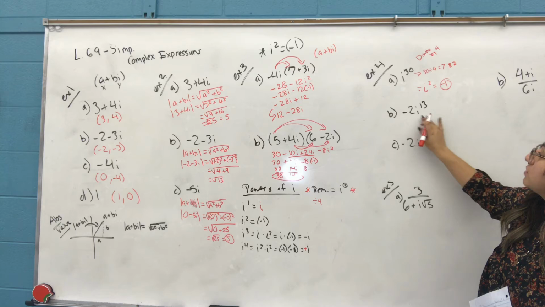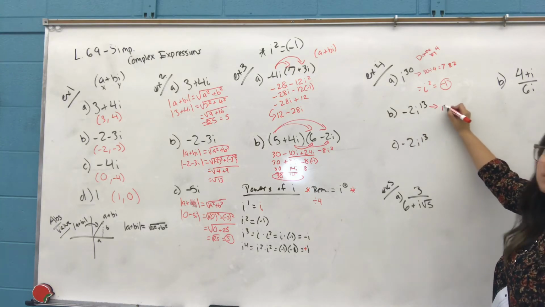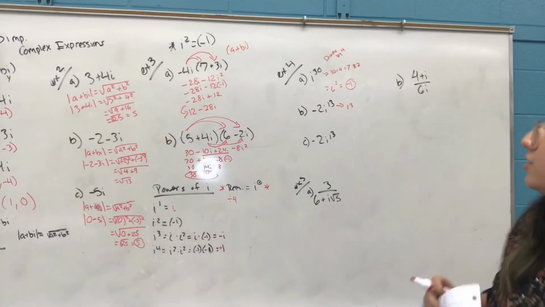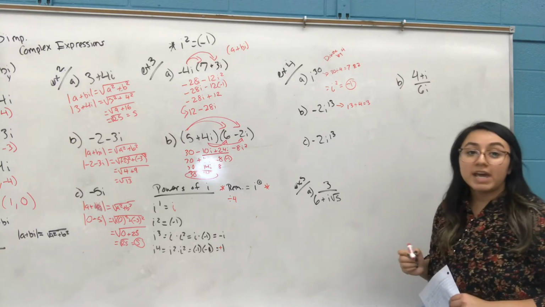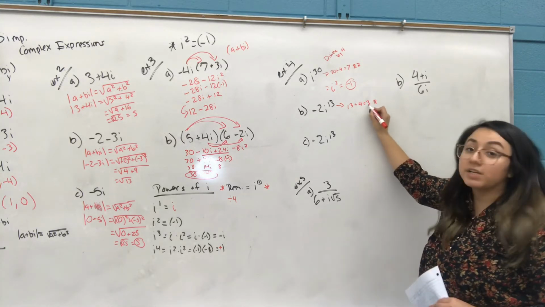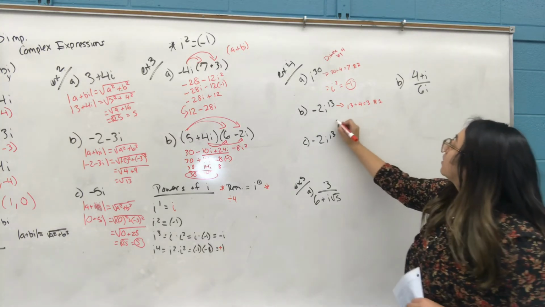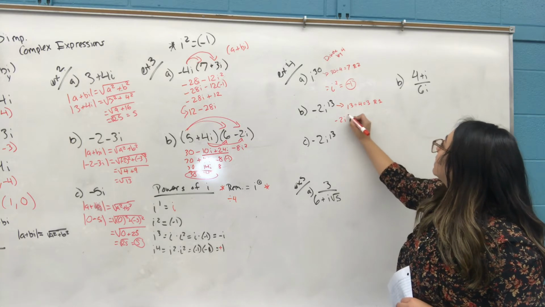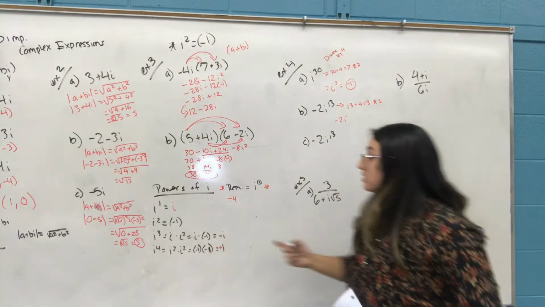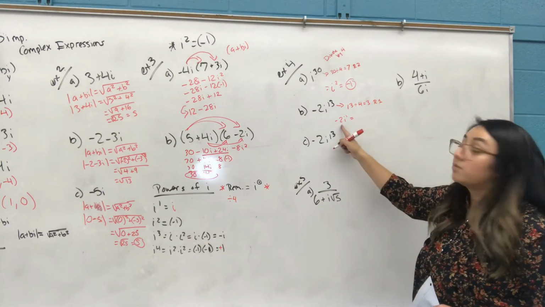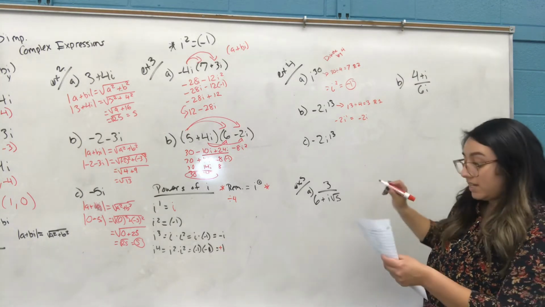B, you have negative 2 times i to the 13th power. Let's focus on the exponent. We do 13 divided by 4, and we get 3, but we also have a remainder. 4 times 3 is 12, our remainder is 1. That means you're going to have negative 2i to the 1 power. And i to the 1 power, if you look up here, it just gives you basic i. So your answer here, you're going to multiply it with your number in front, it's just going to be negative 2i. Let's go ahead and do C.